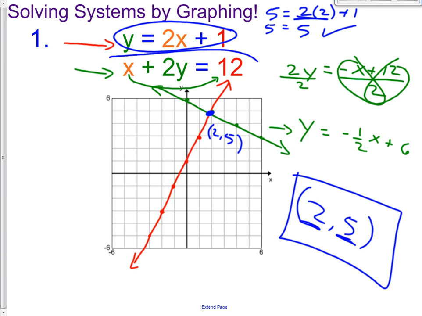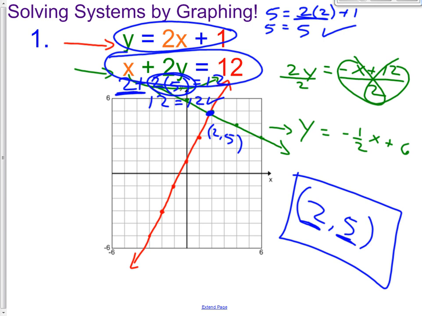Do the exact same thing for this one. We're going to get x, which is 2, plus 2 times y, which is 5, equals 12. Well, 10 plus 2 is 12. 12 equals 12. That one checks. So these ones are all very, very simple to check, and I would recommend that you do that on every single problem. Maybe not on an assignment, but certainly on a test. Be sure to check every single one of them.